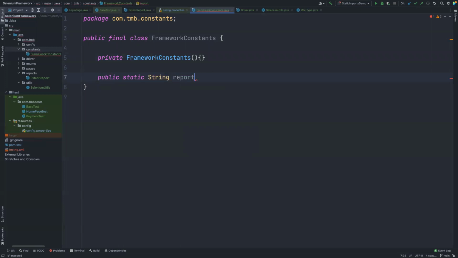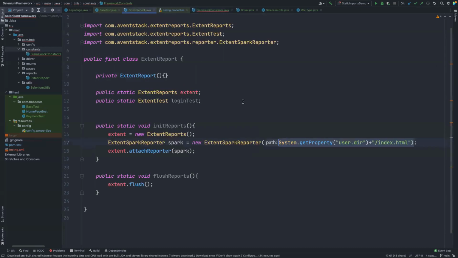Report path equals whatever the report path we have, we'll cut it.